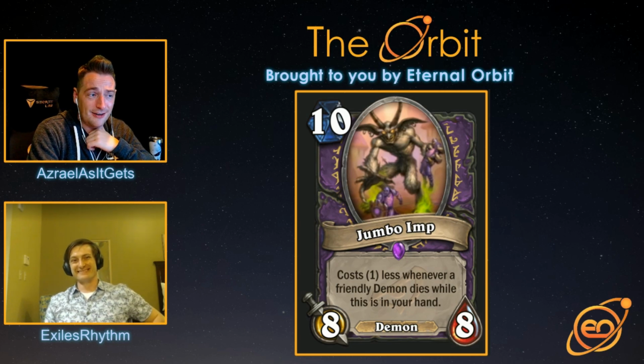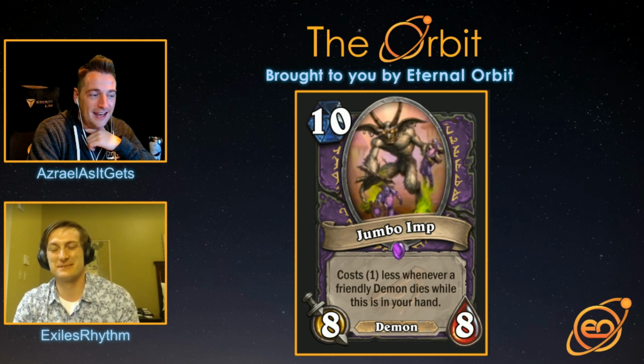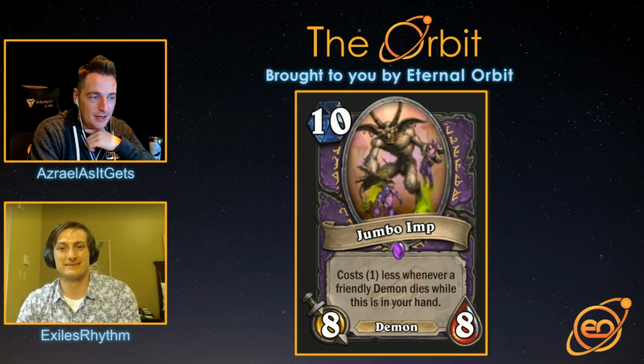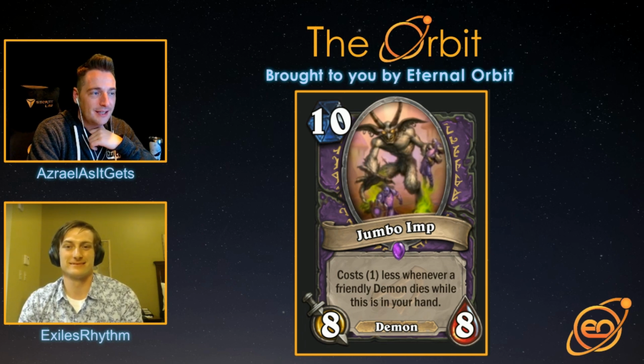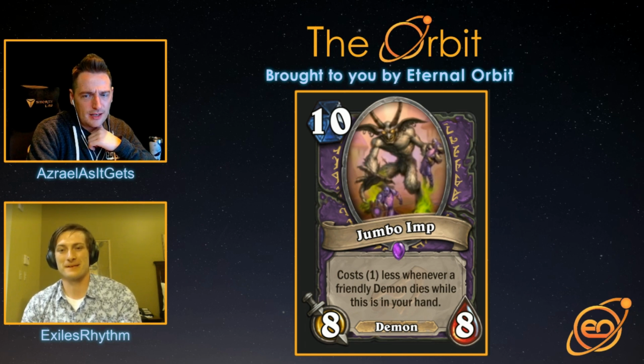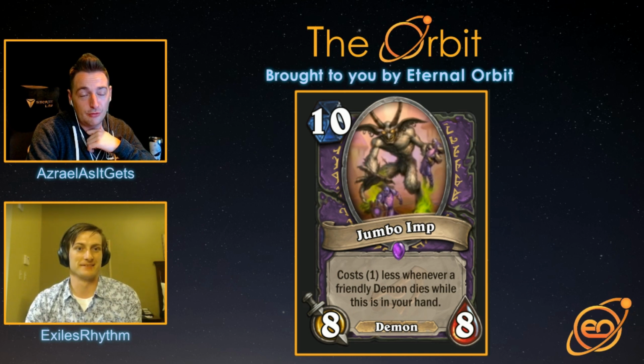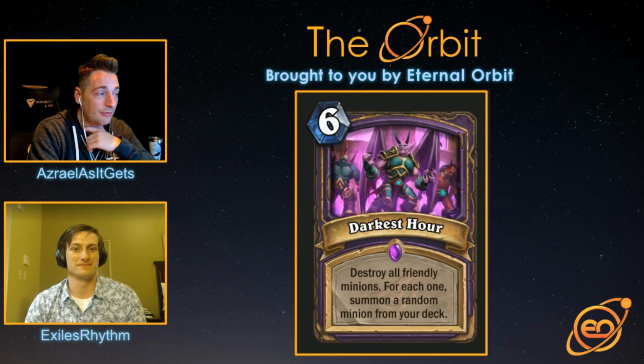I gotta say, this next card, you giggled when I flipped to it. I want to giggle every time I think about it. We have a 10 mana 8/8 Warlock demon minion called Jumbo Imp, and it reads, cost 1 less whenever a friendly demon dies while this is in your hand. So it's like the Mulch Muncher, but with demons and no rush. And also, Mulch Muncher doesn't have to be in your hand. True. So it's like a bad version of it. But you know what? Hey, you can pull this out of your deck for free with this.